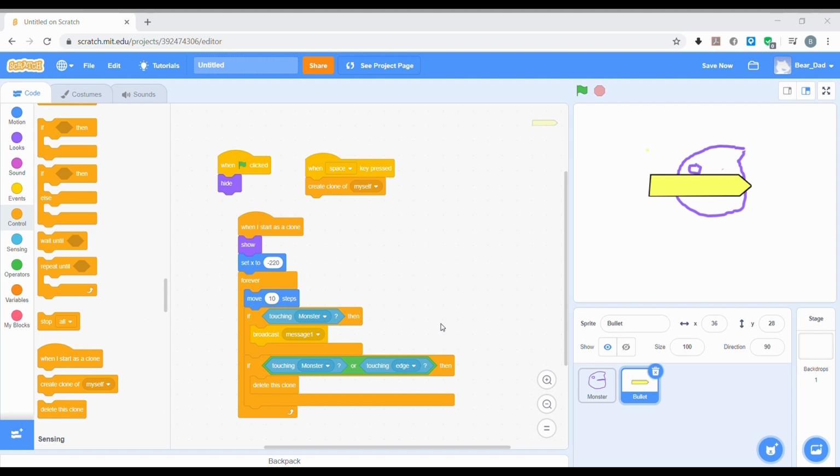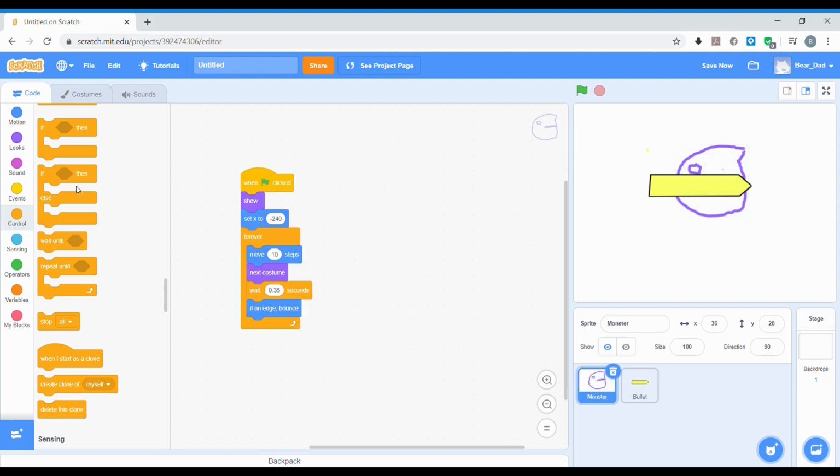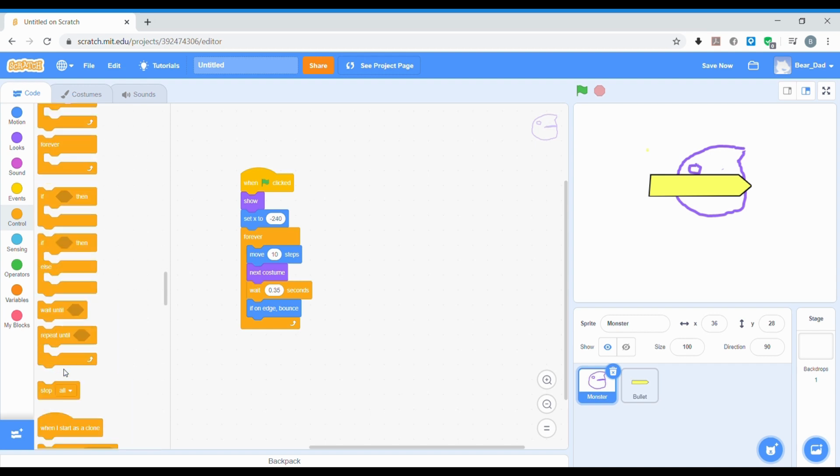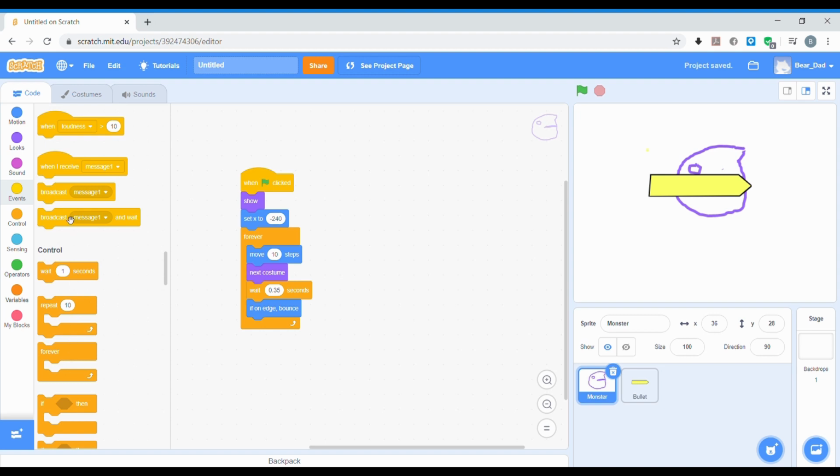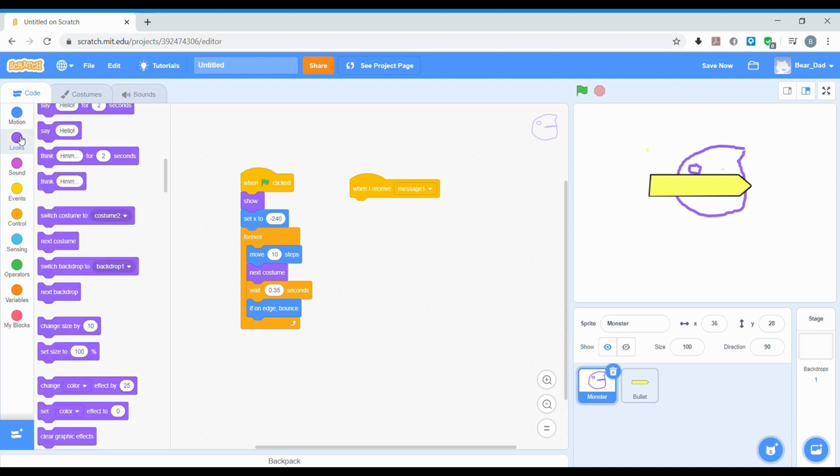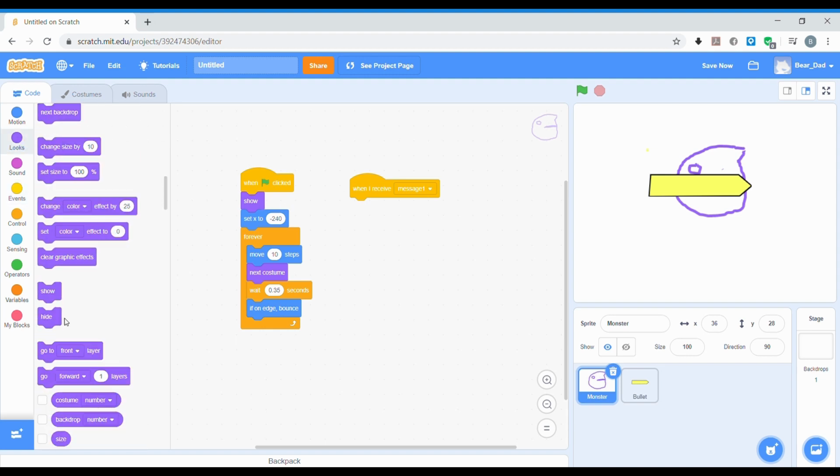And then we will add more code to the monster. When I receive that I'm hit, then I will hide.